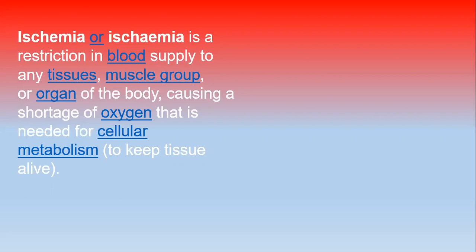It's a restriction of the blood supply to any tissue, muscle group, or organ of the body, and it is caused due to the blockage of the artery or blockage of the vein. So it causes a deficiency or shortage of oxygen that is very much required for cellular metabolism in order to keep the cells or tissue alive.